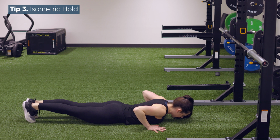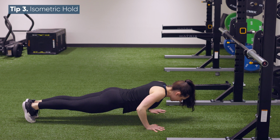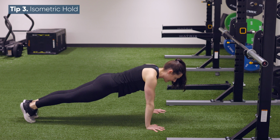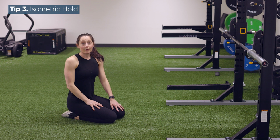So your legs are straight, your hands are in line with your chest. We're going in a moving plank. So we're going to get nice and strong. And we're gonna push into the ground and slowly lower yourself to a plank position. And that would be the third way that you can improve your push-up.